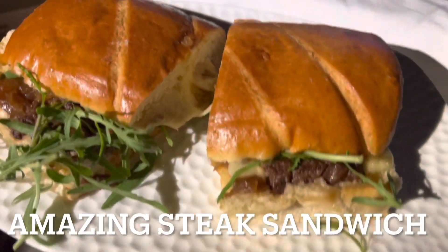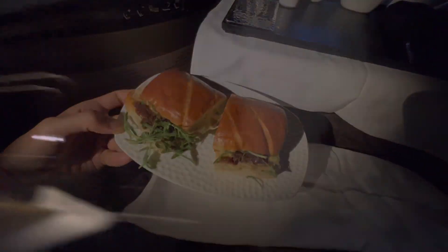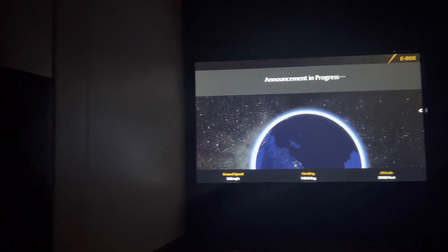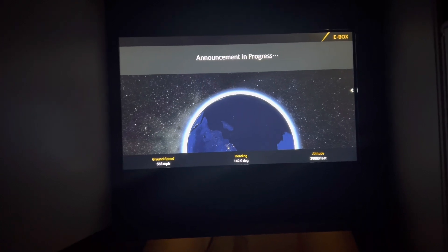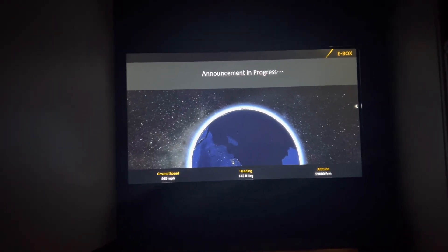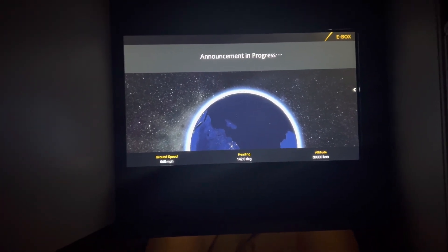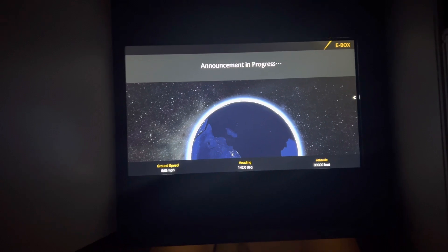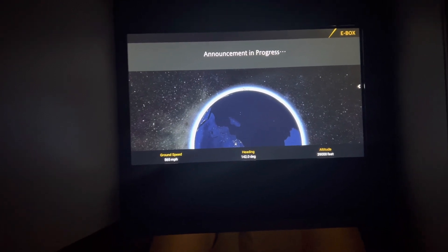And this was the legendary steak sandwich — I've had it a few times now and it's always been good. I recommend you try it if you ever fly Etihad business. We're at 39,000 feet, about 180 nautical miles northwest of Singapore Changi International Airport. In a couple of minutes we'll begin our descent. Expected arrival local time is 9:50, and the weather is cloudy skies with a temperature of 30 degrees Celsius. Thank you for choosing Etihad Airways — have a lovely rest of day in Singapore.